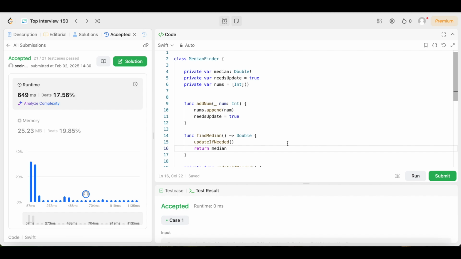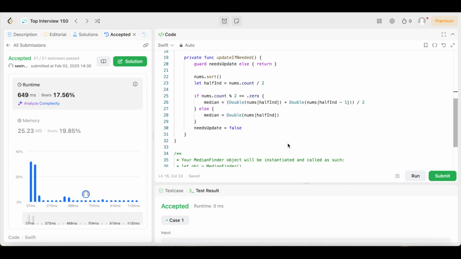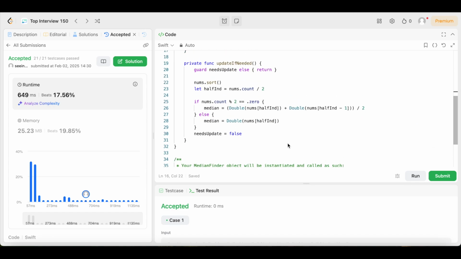So go ahead, get one more look at the code before we leave for the day. One more look at the code. That's the first half of the code. Second half of the code.